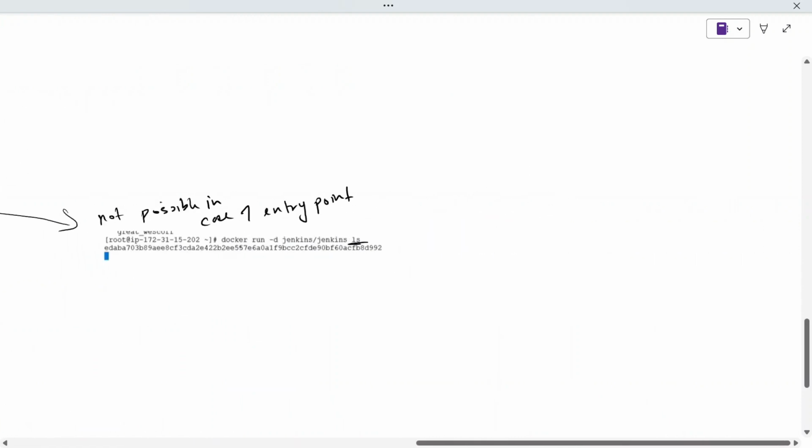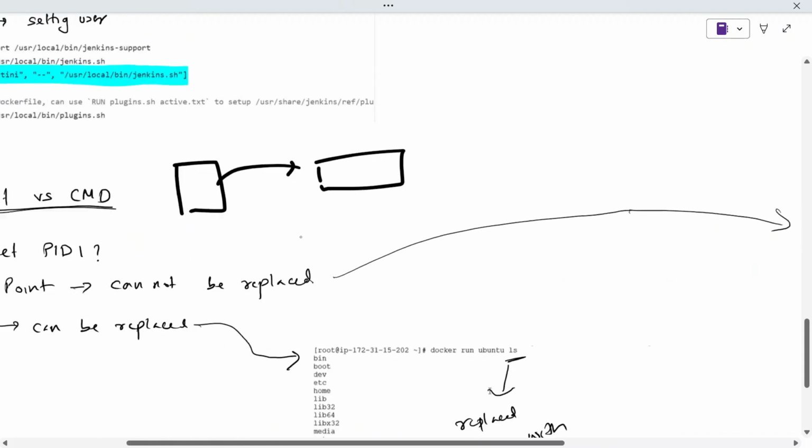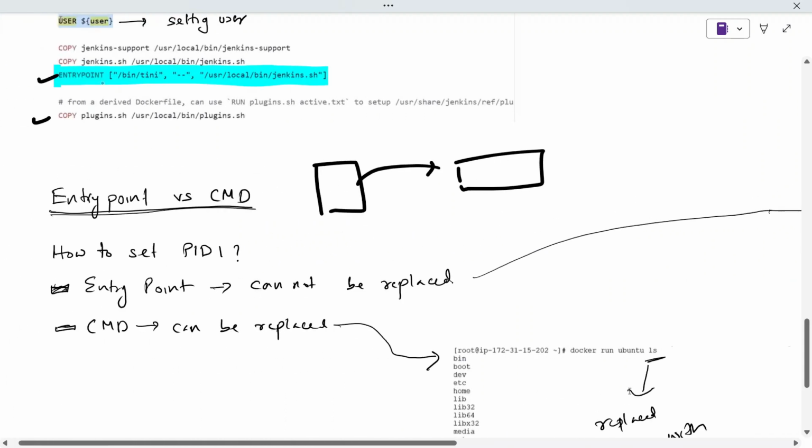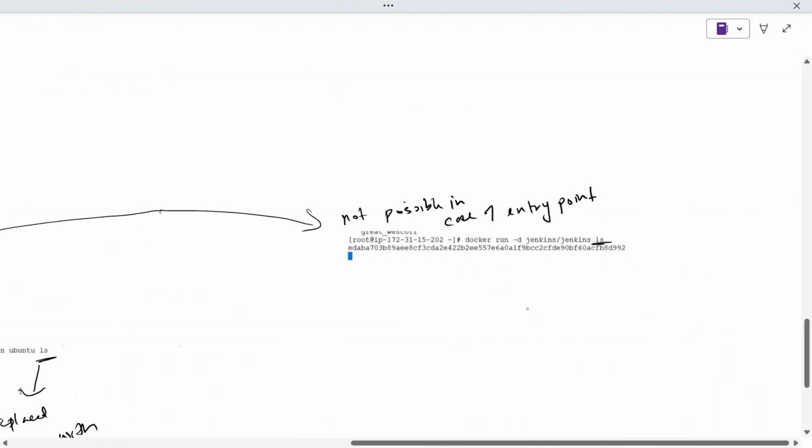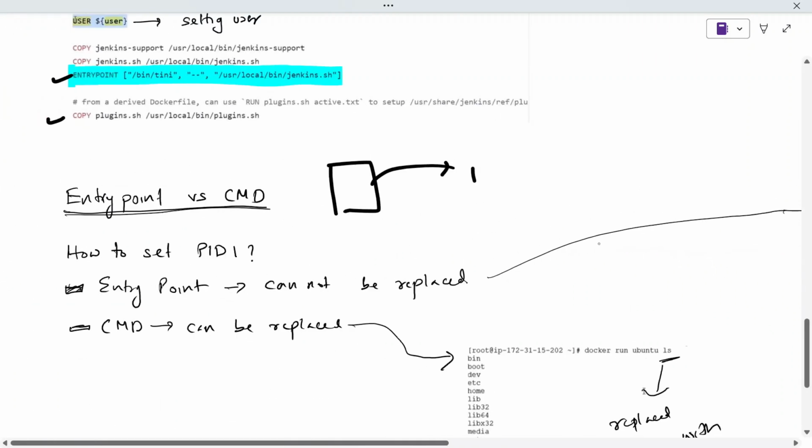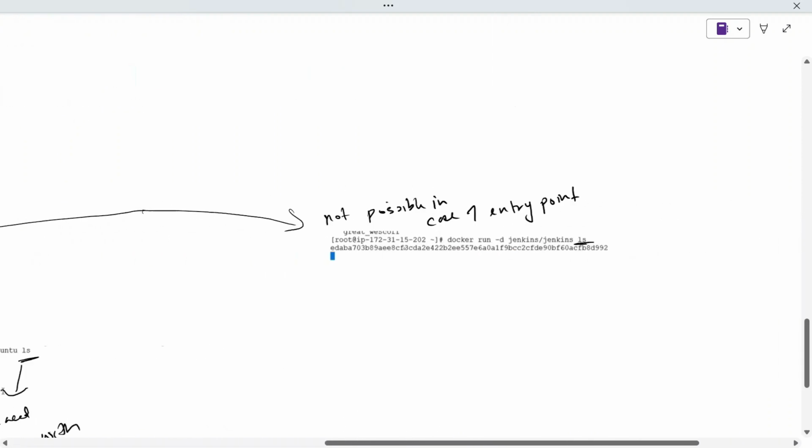Here I am using docker run jenkins ls. We cannot change it to ls, because in Jenkins the PID 1 is built in. You can see this ENTRYPOINT, and since Jenkins is using ENTRYPOINT, we will not be able to set ls as PID 1 inside this container.